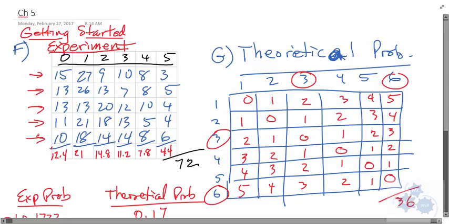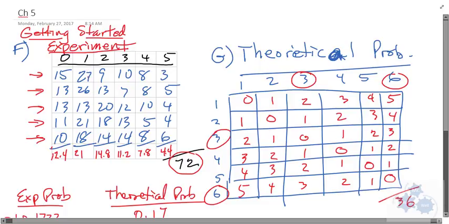So we had 1, 2, 3, 4, 5. We had 10 groups. You combined your numbers, and that's what we got. So the difference of 0, that's when you rolled the dice and each of the numbers were exactly the same, a difference of 0. We calculated this out of 72, we did 36 trials and you combined your numbers. So it's an average of 12.4 times out of 72 that the difference was 0.